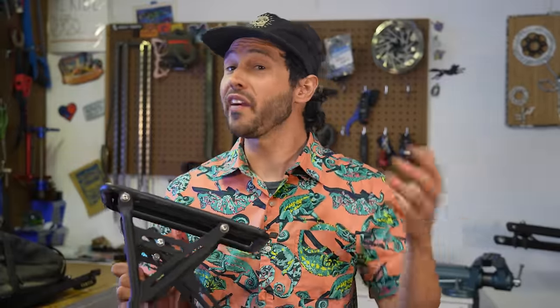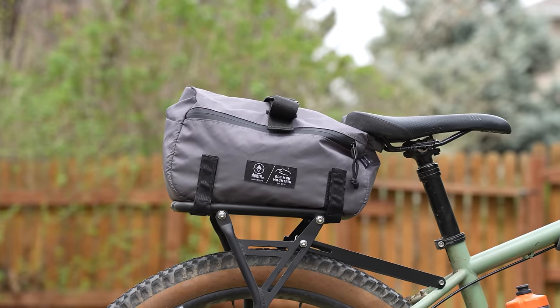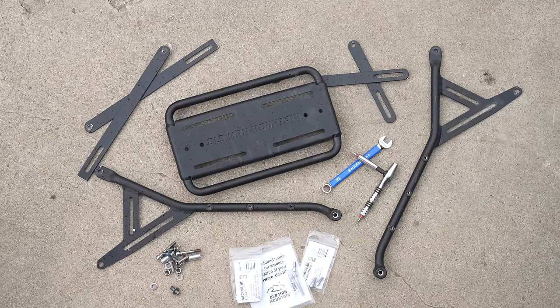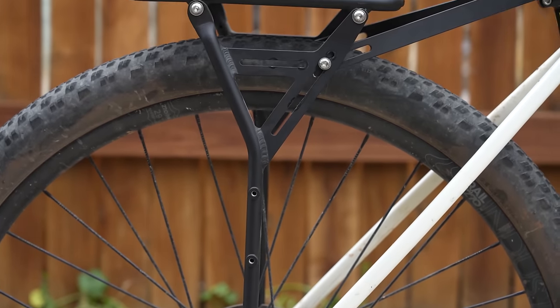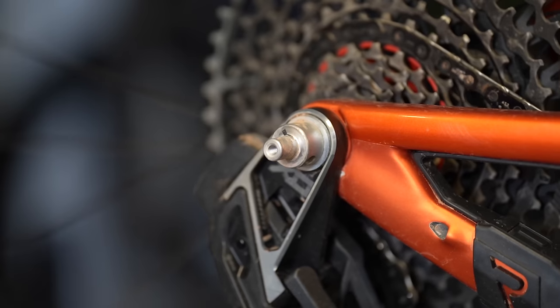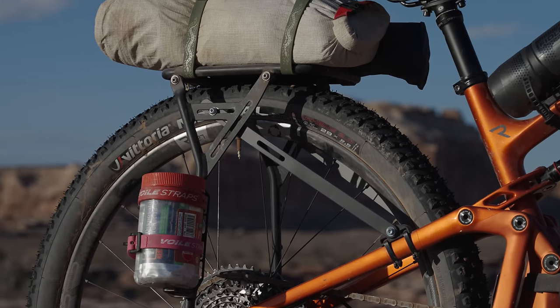So let's jump into some of my favorite and some very popular rack options out there. First off, the Old Man Mountain Elkhorn rack. It was launched about a year ago, and it's a fantastic option not only for a rear rack, but it can also double as a solid front rack. The Elkhorn is constructed using Old Man Mountain's signature welded aluminum construction, flat platform, and charcoal powder-coated finish. The main structural components feature oversized half-inch or 13-millimeter diameter 6061 aluminum tubing in three main pieces: the platform and the two risers. The rack uses standard rear dropout rack mounts and seat stay mounts, or it can also mount to a seat clamp mount. You can also purchase their Fit Kits — an axle that is threaded on each end to bolt the Elkhorn tube, meaning if you don't have a rack mount, you can still use a rack.